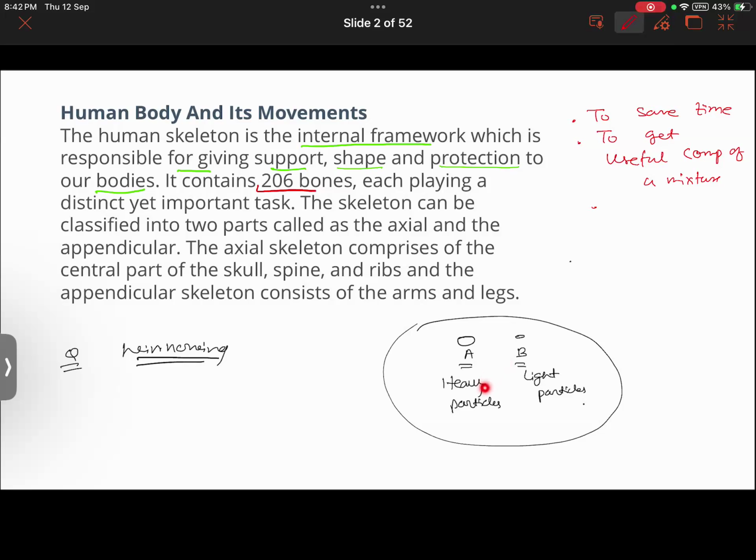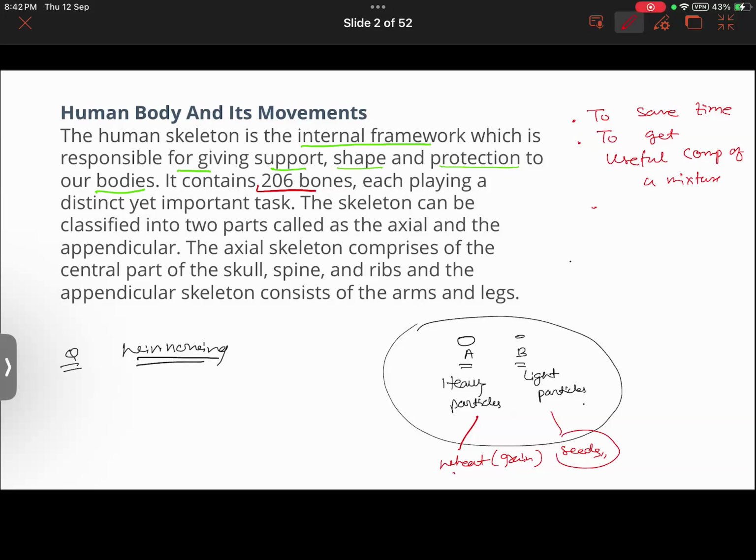If there's a mixture which has two components, one is heavy, one is light. Let us say that you have some wheat, and you have the seeds of the wheat. The seeds of the wheat are less weighted; it's a lighter particle. This grain is heavy. So with the help of wind, we'll be separating it. The farmers would be using this to separate the lighter particles from the heavier seeds of a grain.